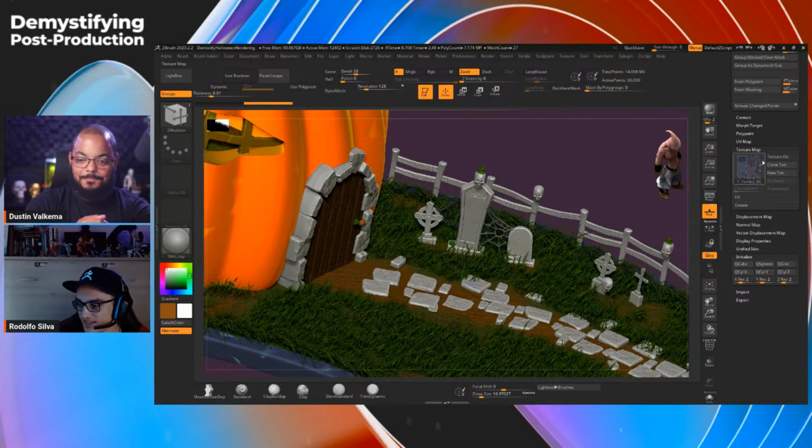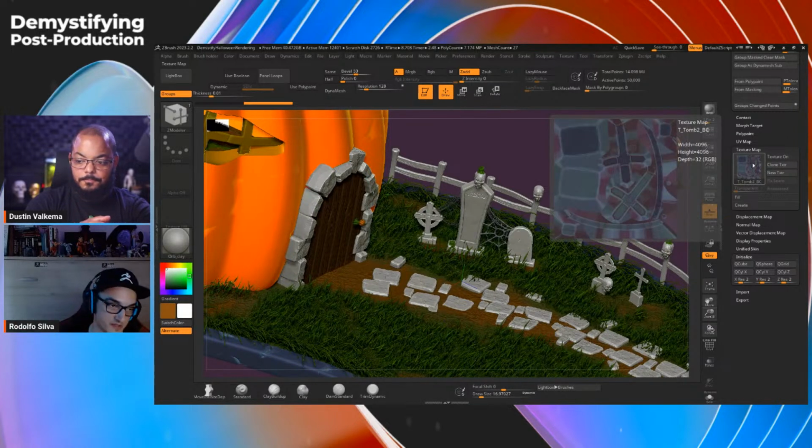But basically these textures are coming in from Substance Painter, right? And since this is ZBrush, I actually exported all of them, like the normal maps, everything. But in this case, I'm only using the color. Could also use ambient occlusion and stuff like that, but not needed for this case.